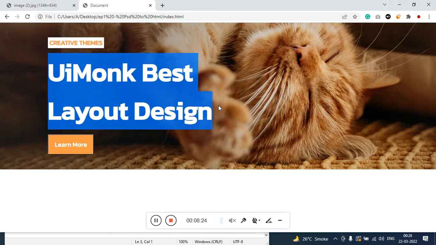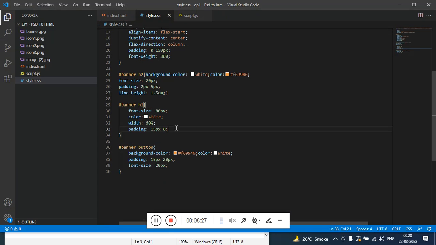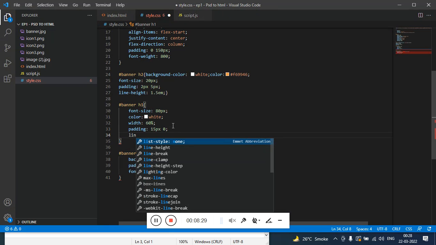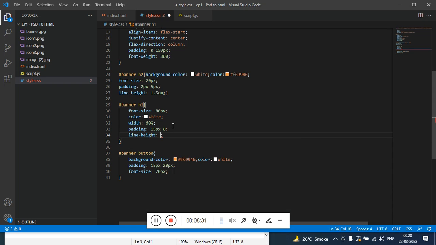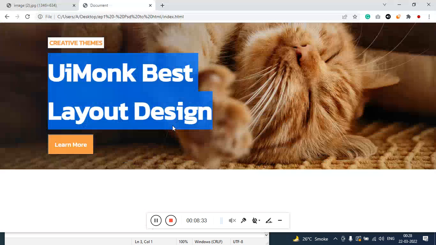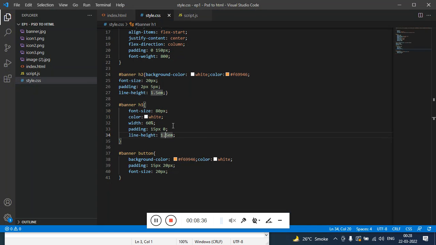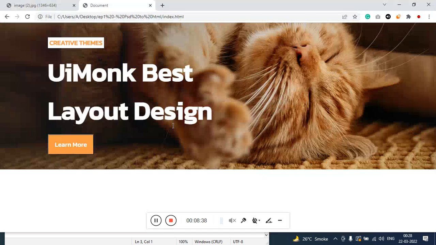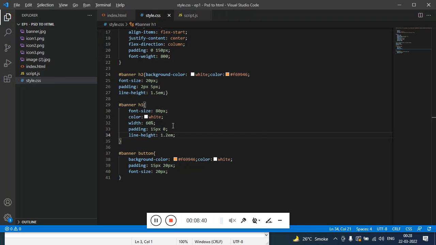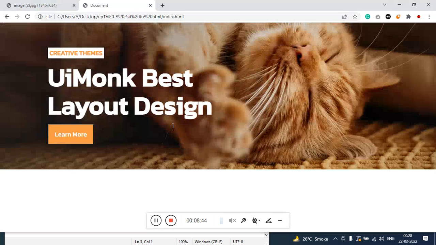Now we need to decrease the line height of the H1, 1.5 em, 1.3 to 1.